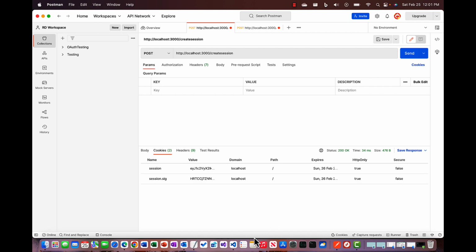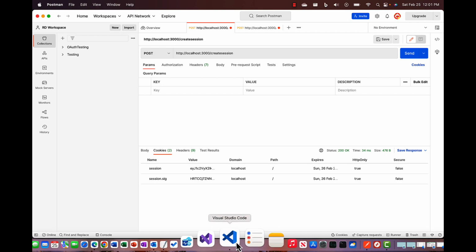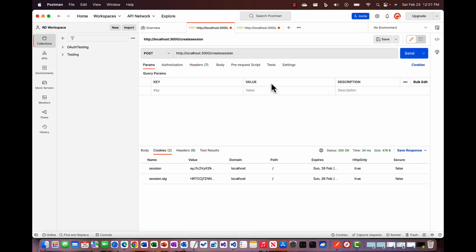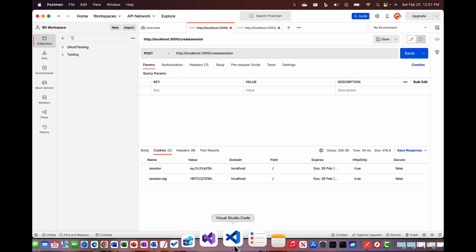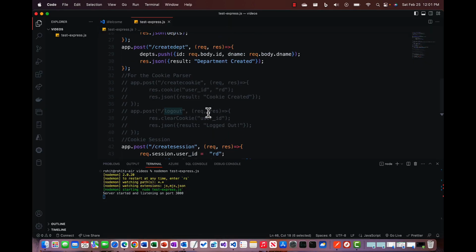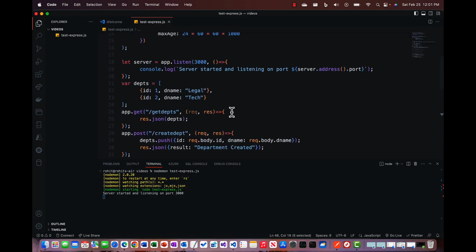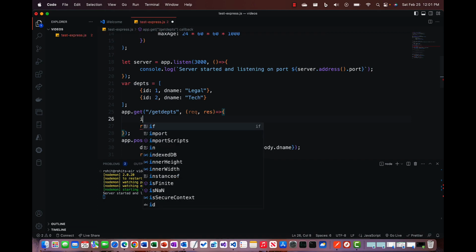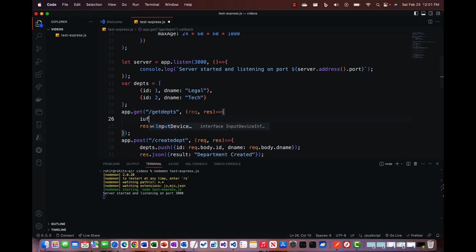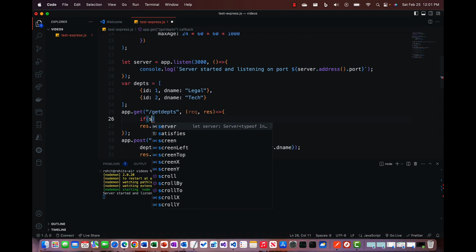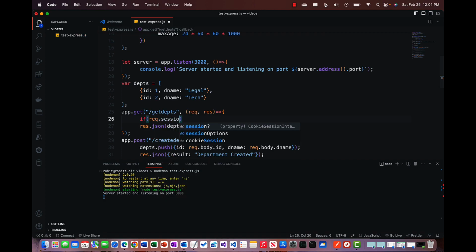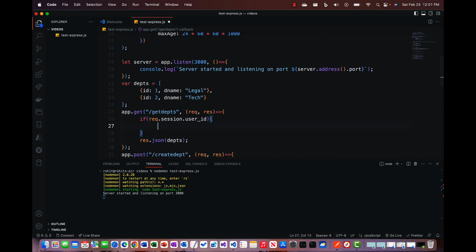Now one more thing we could do is, if you want to check for the session, we'll go back and try that out. If you want to get the departments, we'll check if req.session.userID is there, then only you return the departments, which means the user is logged in.